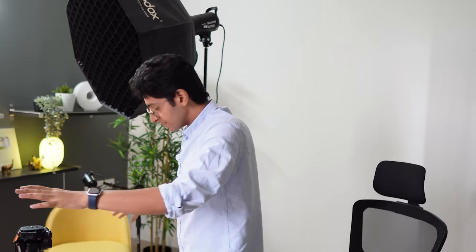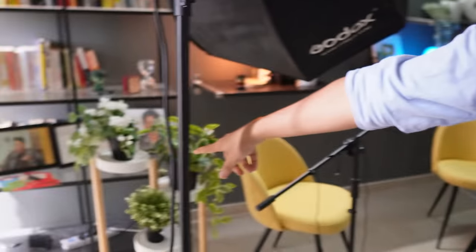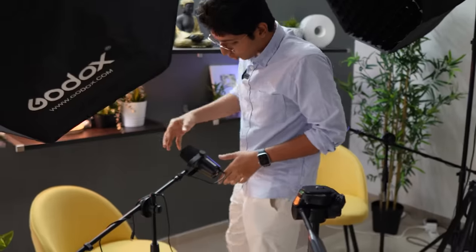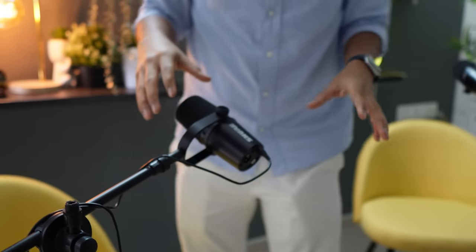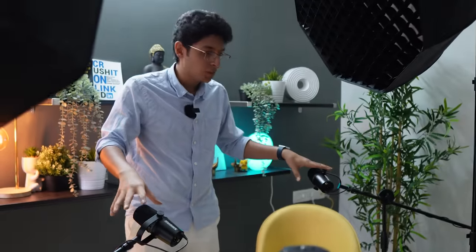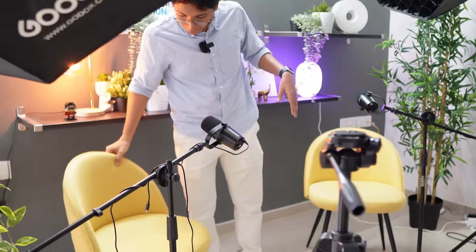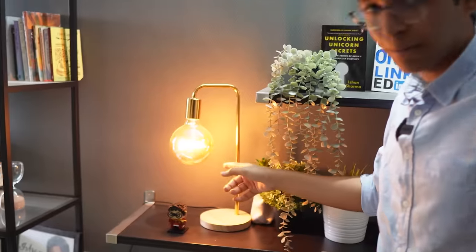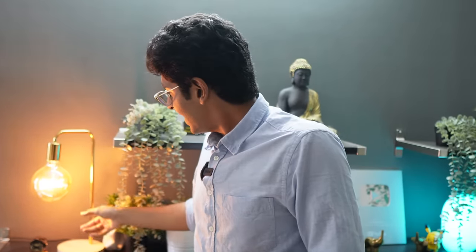I have two camera stands — one camera is over there and the other is shooting this video. I purchased really nice quality podcast microphones; these cost me about 45,000 rupees for both of them. Then I got these 5,000 rupee chairs from Amazon. I also got this very interesting bulb from Changi Airport in Singapore — the best part about it is that the filament is made in the shape of a world of dreams.